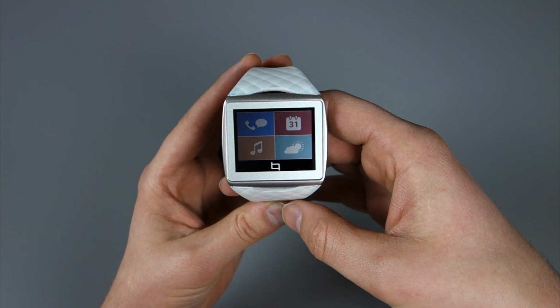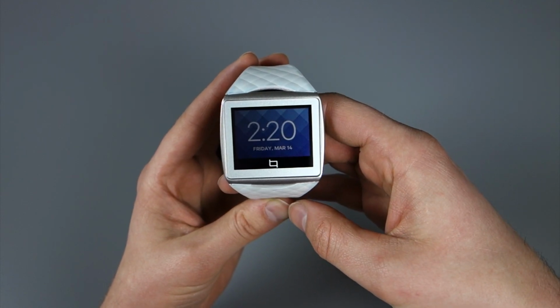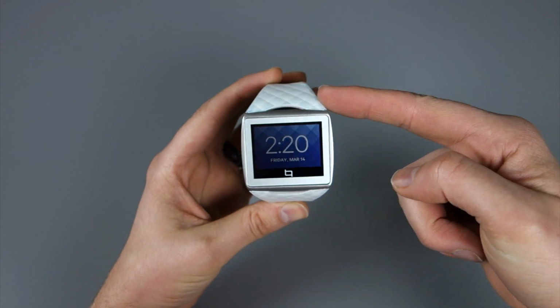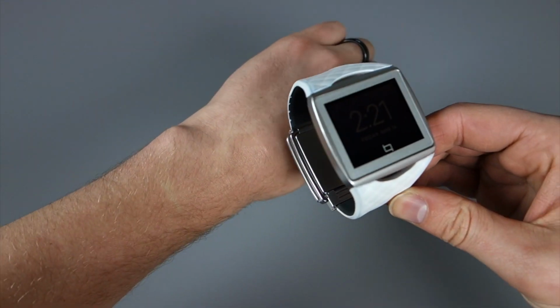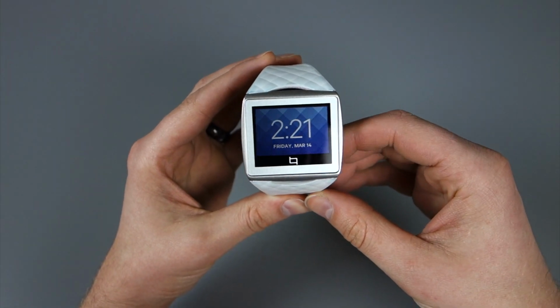Those are some of the big things that I'm looking to do here. There again is the touch sensor wristband, which does take some getting used to and definitely doesn't work all the time. What I do love about it though is that the screen stays on all the time. So when it's on your wrist, it's a watch. It's a watch first. It's not a piece of technology first.